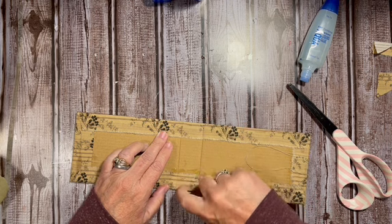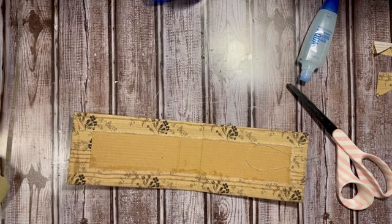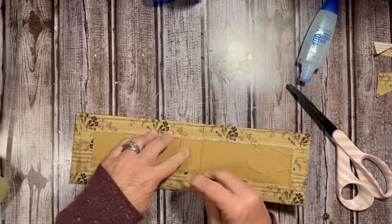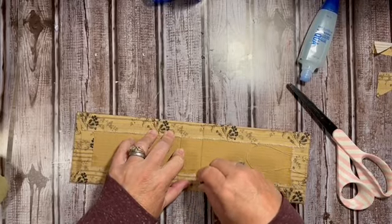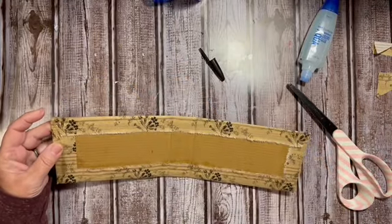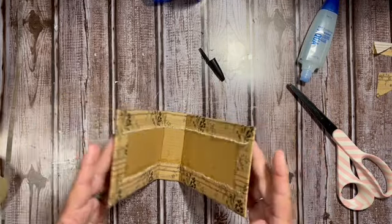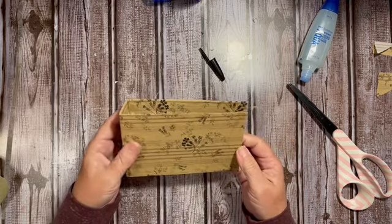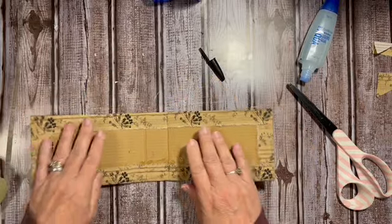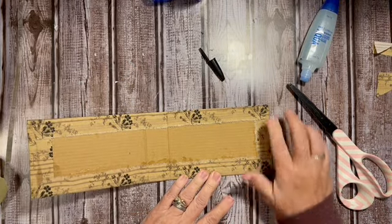Now I want to go in this indentation here, and I usually like to use a pen top. Okay, then go around and check the corners again. Make sure there's no fray in the way. Okay, close it, and take a look at your book. I love it. Make sure all your places are down.